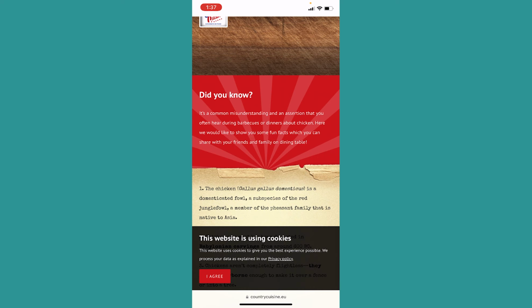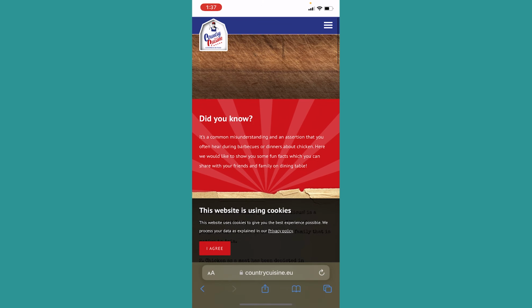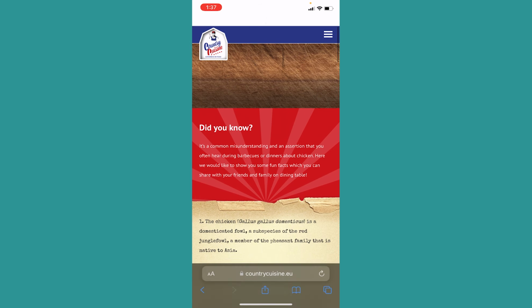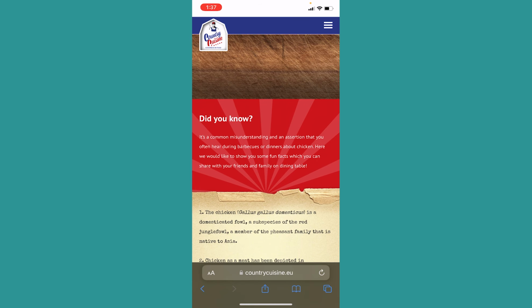So in order to save a web page as a PDF on your iPhone, first visit the web page which you want to save as a PDF. So I'm on a random web page over here which I want to save as a PDF. So what I need to do is first, once I'm in the web page, I need to take a screenshot of the web page. So I will just take a screenshot of this web page.